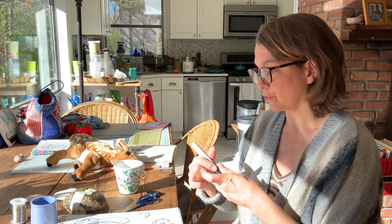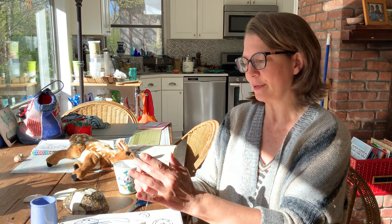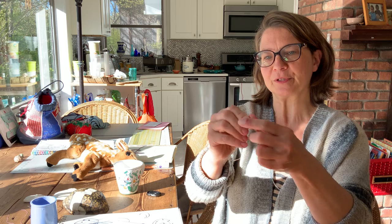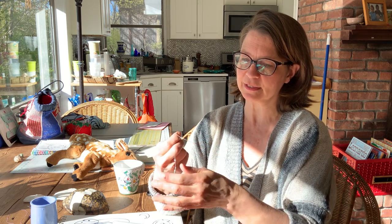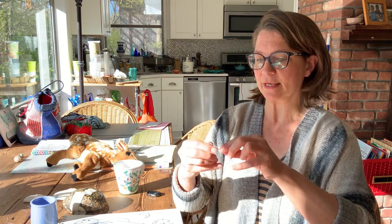So shapes can be made with drawing. I also just found some wire at my house. Now wire is a little pokey at the end, so it can be sharp. So usually if you're going to use it, use it with an adult or a big kid. My piece of wire is curvy. I can straighten it just like I could with a string. And I can bend it just like that person did in the book — they'd bend something into a shape. So I made a point with my wire. I could even turn it probably into a triangle. It won't be perfect, and as we know, there's no such thing as perfect. There's perfectly imperfect, which is pretty good. So I can wind it to make a triangle.